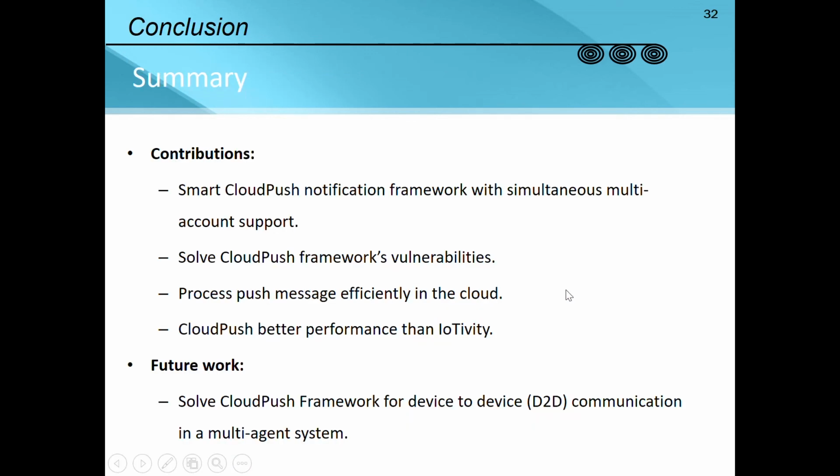Concerns have been raised that new IoT platforms are being developed rapidly, and the profound security challenges involved in these IoT environments are not taken into appropriate consideration. We introduced a push messaging framework named CloudPush for IoT environments with multi-user support, and discuss the vulnerabilities of the framework and their countermeasures.